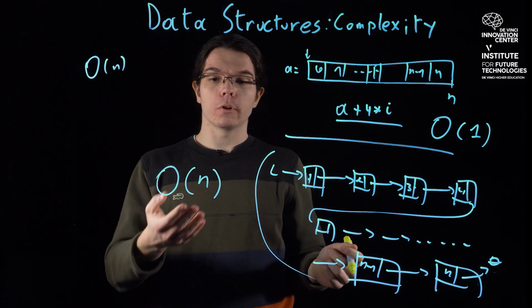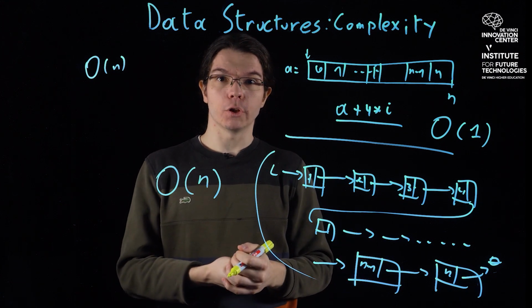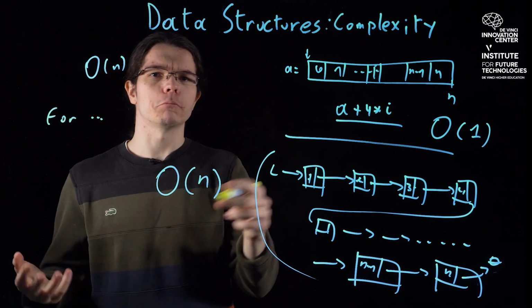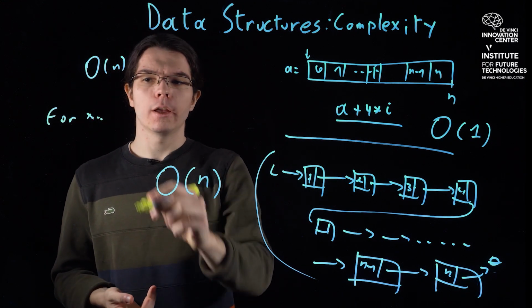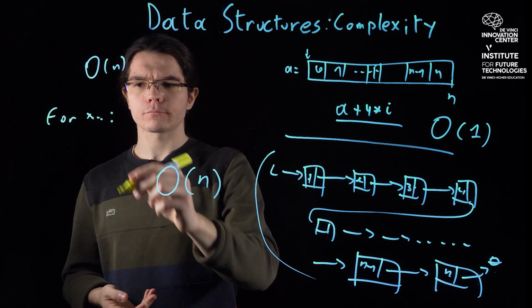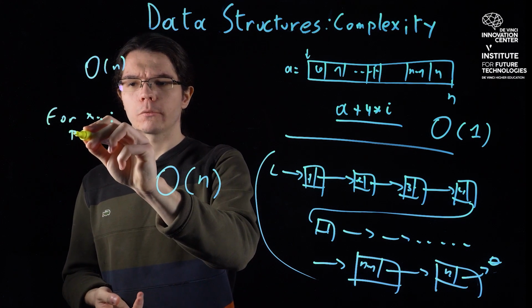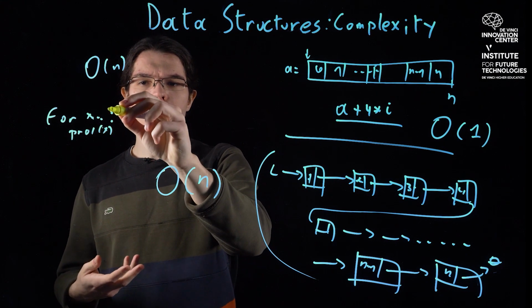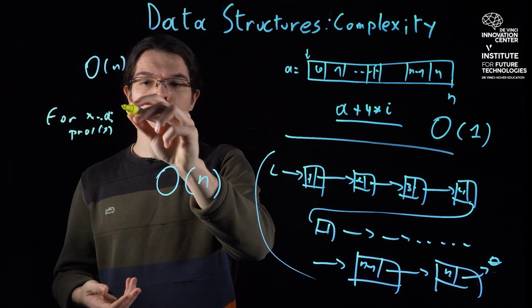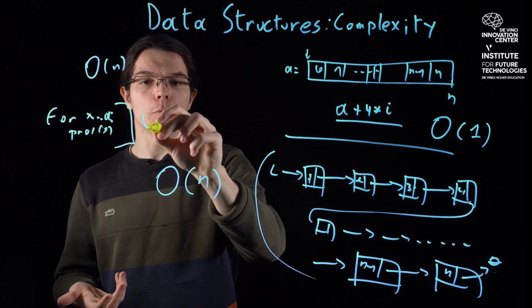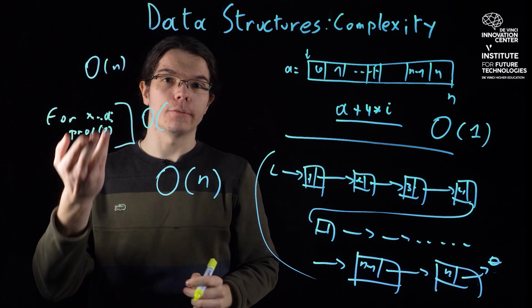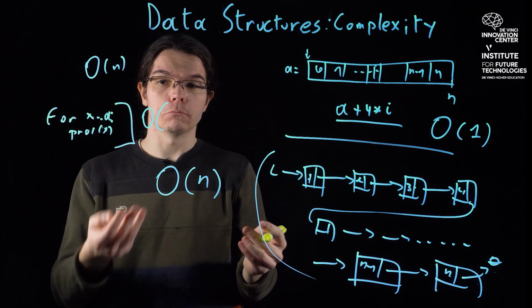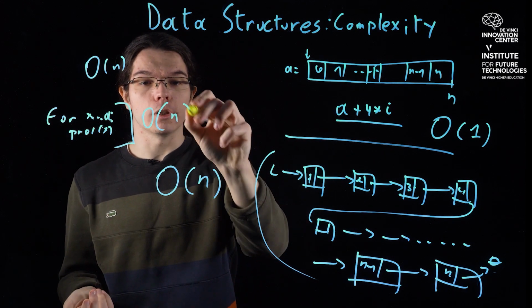But you can find some much more daunting complexity. For example, if you have a for loop in your Python code and you are doing some processing on a variable X, and inside this for loop you do a process of X, you are going to loop over some data structure. Let's say we have a list A, so this whole process is going to be big O of the size of the A list. So we can say big O of the length of A, or let's say the length of A is just n, so it's going to be only big O of n.